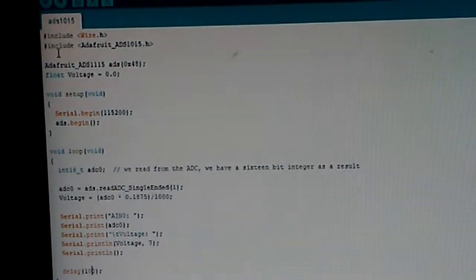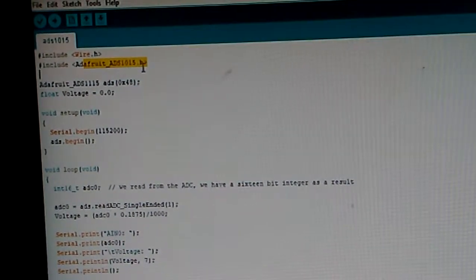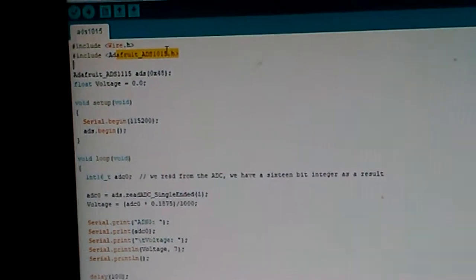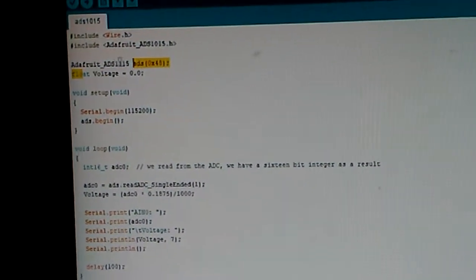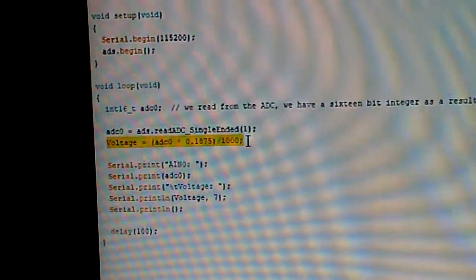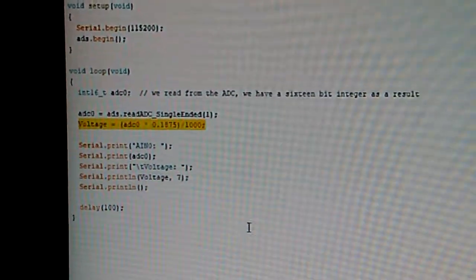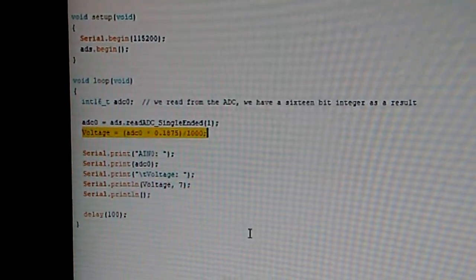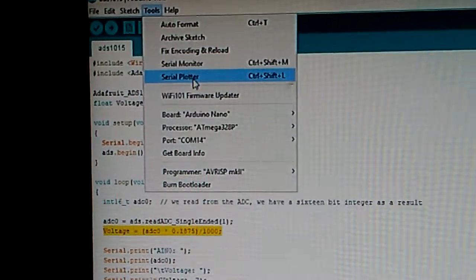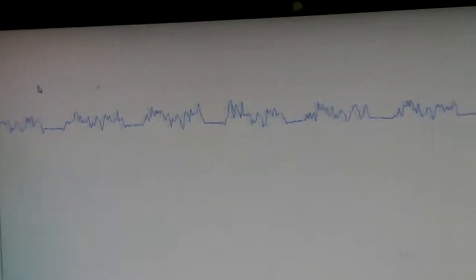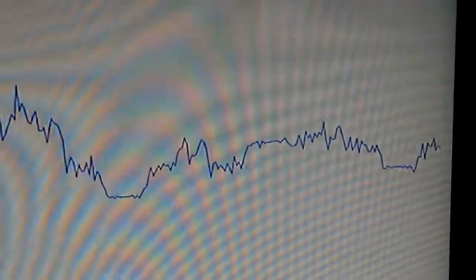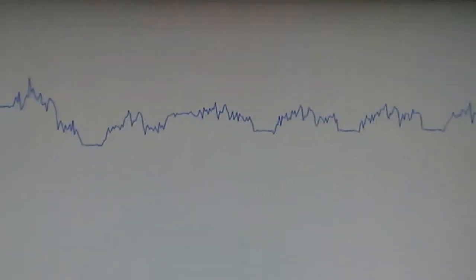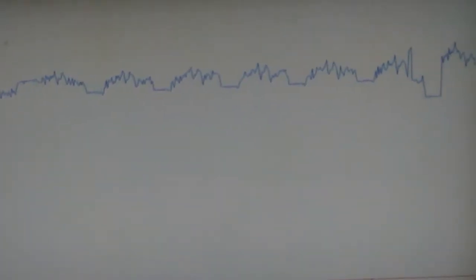So this is all the information that I have here. The first line is calling the library for the 1015 analog digital converter. Here is the addressing, everything coming with the sketch examples, and just the output, write it down over this formula. Exactly the current voltage we will write down at the serial. I'm going to the tools and take the serial plotter, and this is my pretty graph for the INA128 heart rate, heartbeat rate driver.